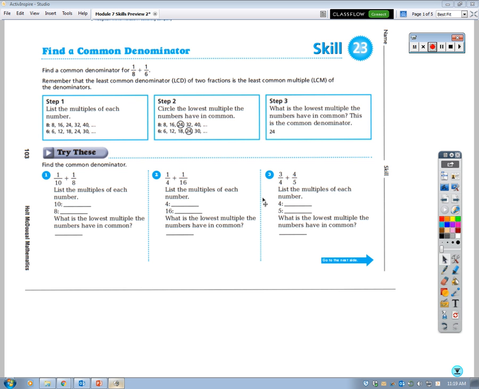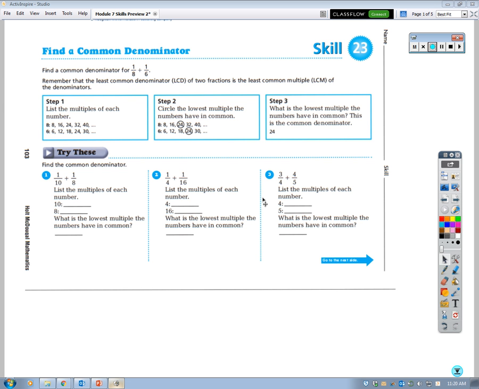So if you need a review, if you want to see how they're done, if you want to see them walked through, that's what this video is for. You don't need to watch it from start to finish. Jump to the skill that you need to see and watch that skill. So if you don't need skill 23, go ahead and jump to the next skill if you need that one. Okay, so we're going to go through them in numerical order, and you can watch the ones that you need.